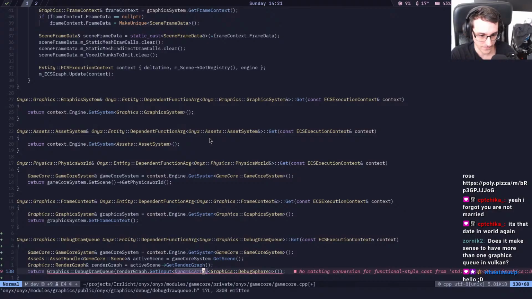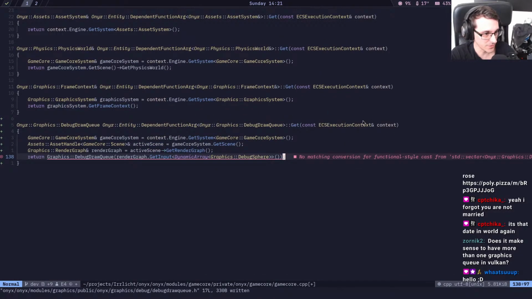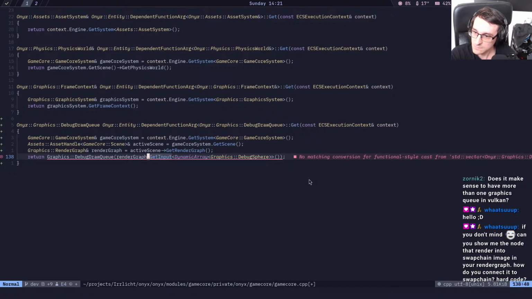What's the... It kind of sucks that I don't see the full error here. I guess I need word wrap or something like that. Because it doesn't really help me to not see the full error. Yeah, I can show you that in a second.